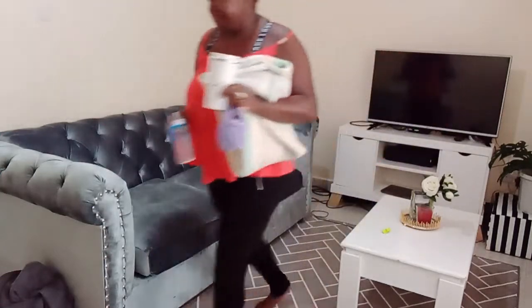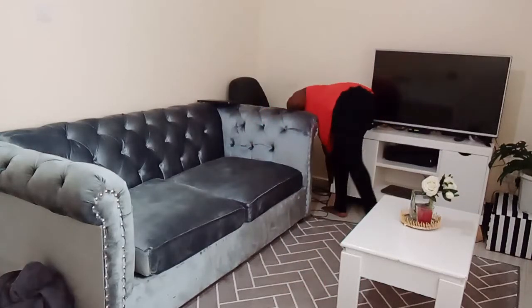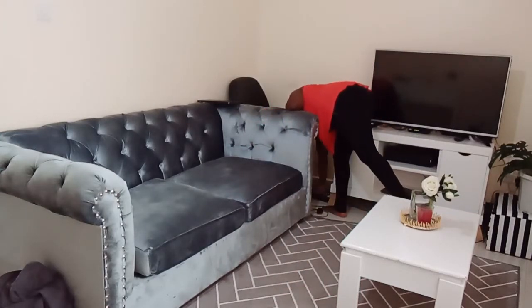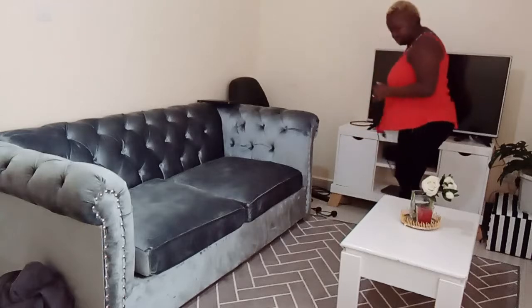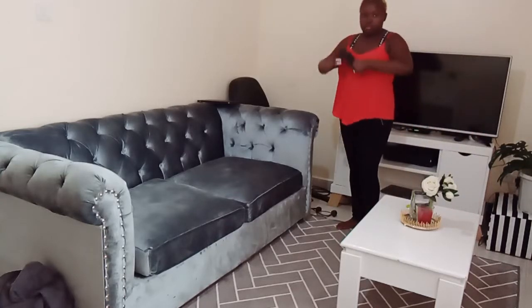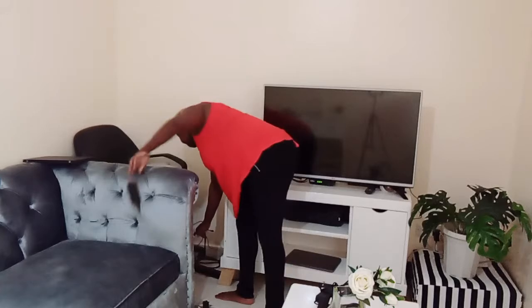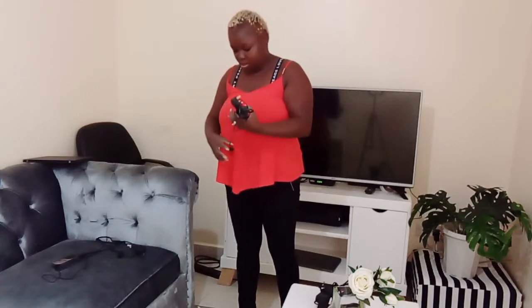I always ensure to do this and also put together every cable. And as you can see at this specific moment, the laptop cables were everywhere. We have different laptops for office work and personal work, so we sometimes tend to have cables all over. So at this juncture, I'm ensuring that all the cables are at their respective places so that I get a good working area.